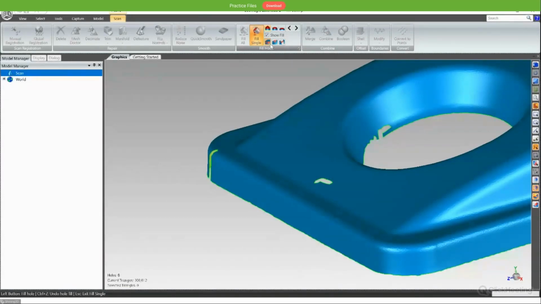The difference between complete, partial, and bridge is that complete will fill the holes and close the boundary. Some holes like this you can do with the complete fill, and then partial means fill between two selected points and include the boundary like this.